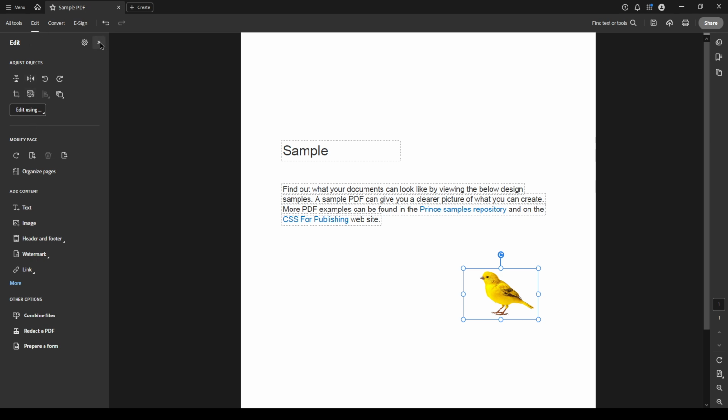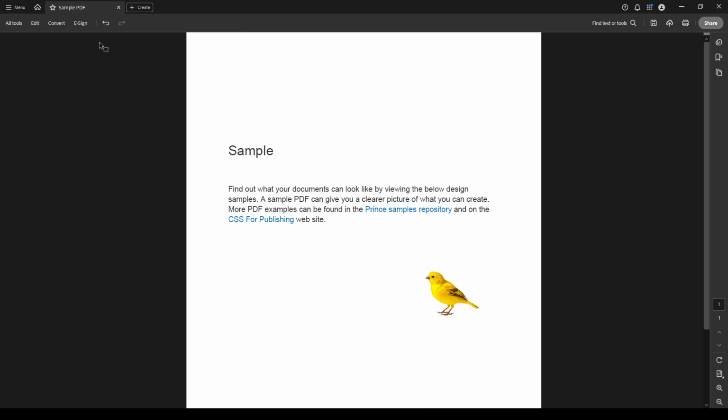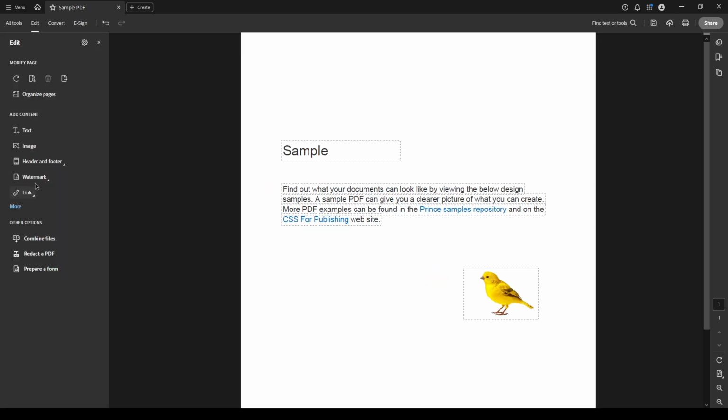Once you're satisfied with the changes made, it's vital to save your edited document to ensure all alterations are preserved. Click on the File menu again and select the Save option to overwrite the existing document. Or if you want to keep the original version intact, you can choose Save As and save your edited version under a new file name. This flexibility ensures that your edits are secured while also preserving previous document states if needed.